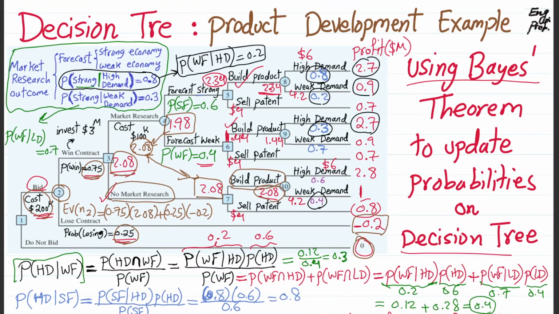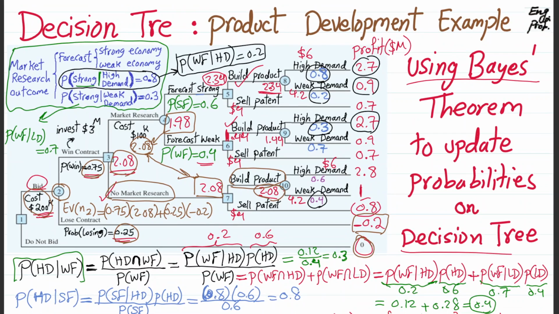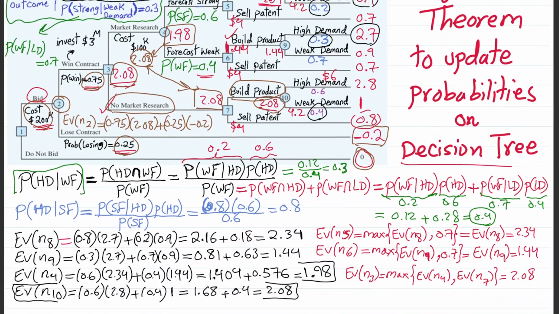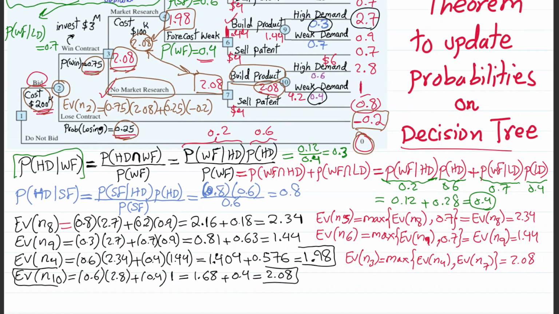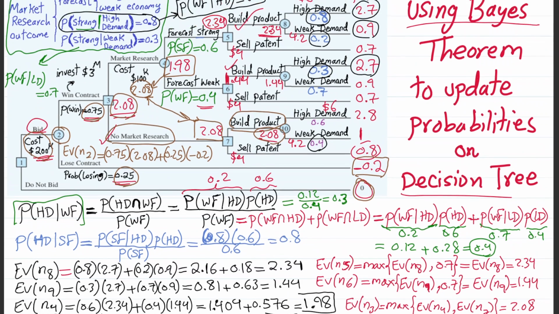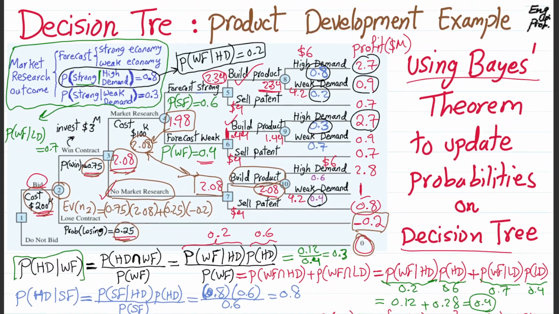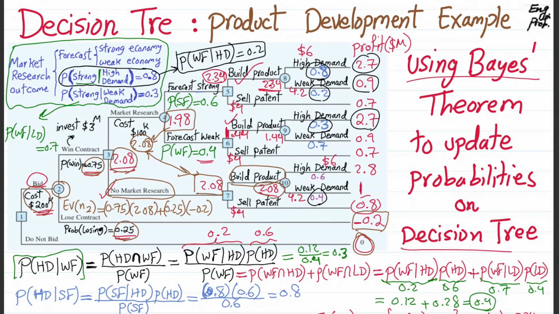Okay, so I hope that this example of a decision tree for the product management example, including application of Bayes theorem to update the unconditional prior outdated probabilities into revised and posterior probabilities as I did, and then finding the EV of different nodes and doing the backward pass through the decision tree for the expected values to find the expected value of overall decision tree and then the best recommendation, I hope that this whole thing has been insightful and helpful.